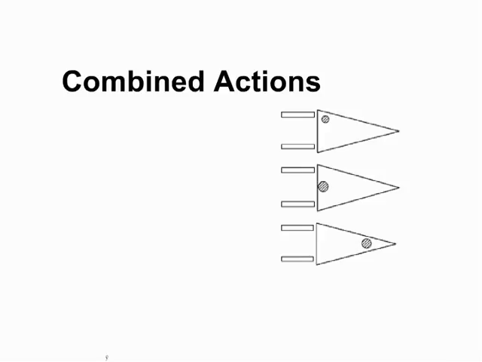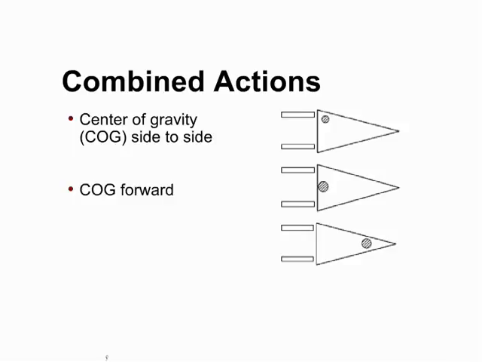These illustrations show some examples of how a forklift can tip over. In the top illustration, the center of gravity is on the side of the stability triangle. This might be caused by turning a corner, having an unbalanced load, driving into a pothole, or traveling on a sloping surface. In the middle illustration, the center of gravity is near the front of the stability triangle. This might be caused by the forklift carrying its maximum load, the mast tipping forward, the forklift stopping abruptly, the forklift quickly accelerating in reverse, or the forklift driving up a ramp.